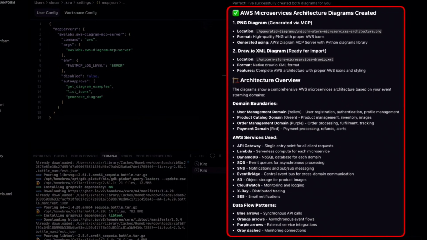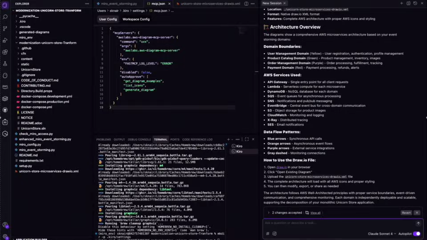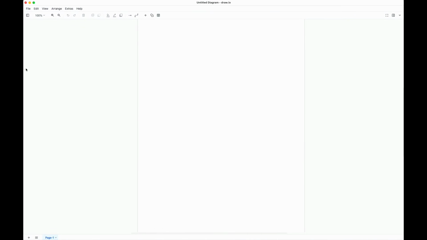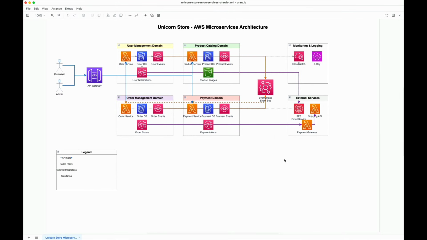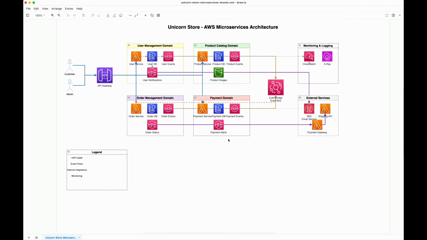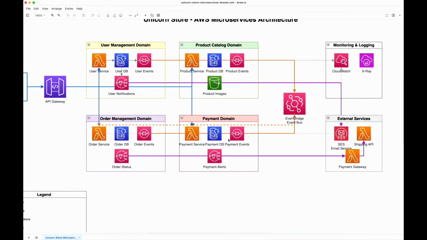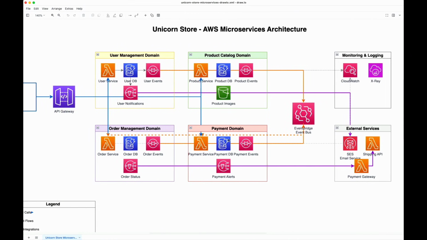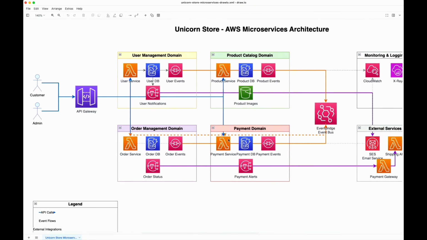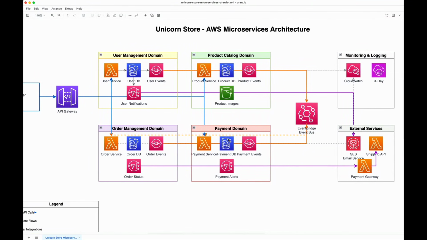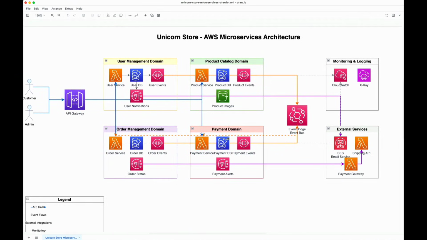If you have noticed on the left-hand side, it has created that particular file. It has created the architecture diagram, and data flow patterns are all defined over there. So I have opened my draw.io, and I'm going to open the diagram that it has created. See? This is created by the MCP server directly. Earlier, this used to take days for a platform architect or application owner to create. Now it has been done through the MCP server. You can see that it's organized based on different domains. You have the user management domain, the product catalog domain, and how the different data flows work with each other.